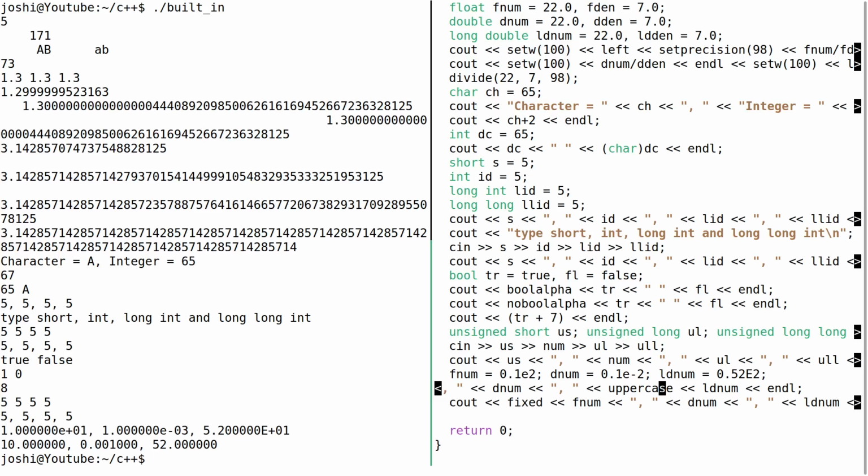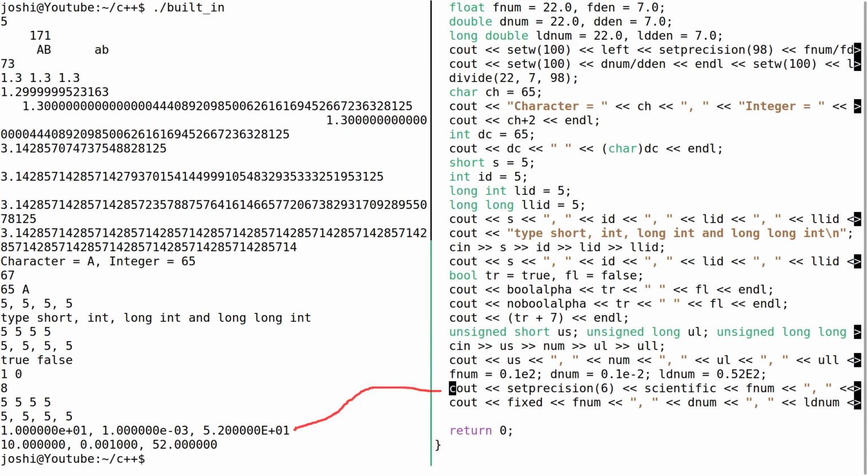It does not mean that because here it was e, you have to use e. No, it will print lowercase e for the first 2 and uppercase for the last one. Now you can see here we have printed in scientific notation.